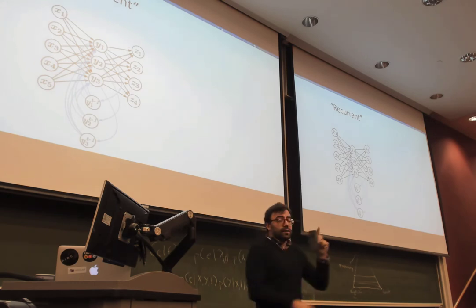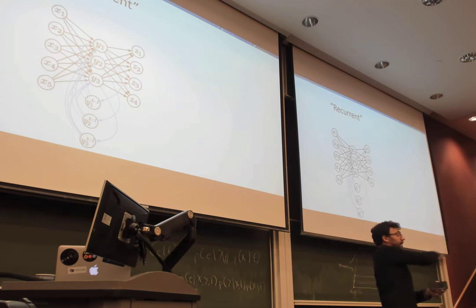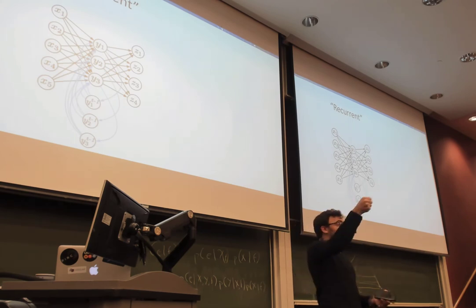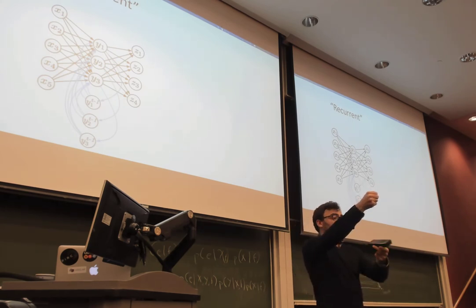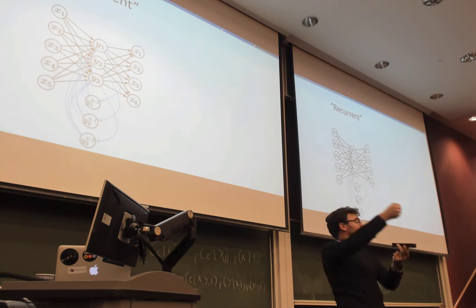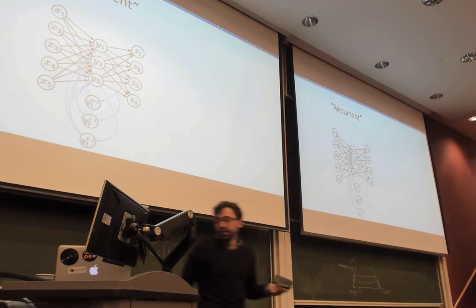Or you can have, okay, I don't like this figure, but you can have recurrent ones. So when you have multiple things that appear over time, if you think of a sentence that comes sequentially, from left to right if you're English, or from right to left if you're an Arab, or there's vertical in some cases, right? So there's some order. Then you can have some weights that you apply to the first one. Then you get the second input, and now you apply the same weights in a recurrent manner to the second input. When you get the third one, you apply the same weights, but you keep the previous history in mind. Okay, so don't worry about this figure too much.